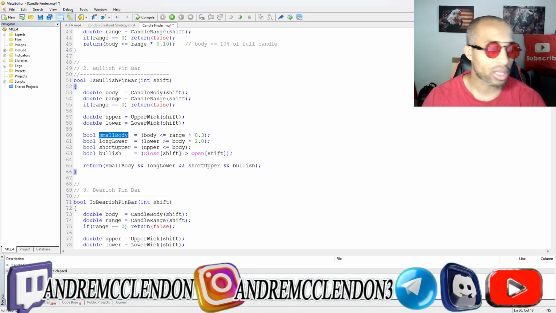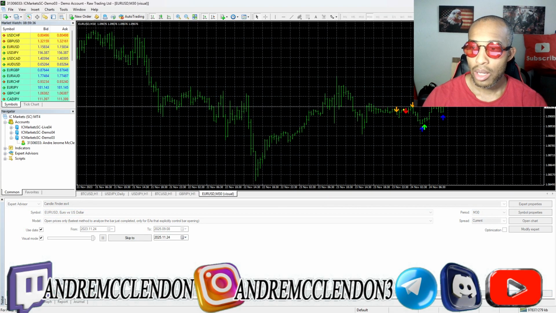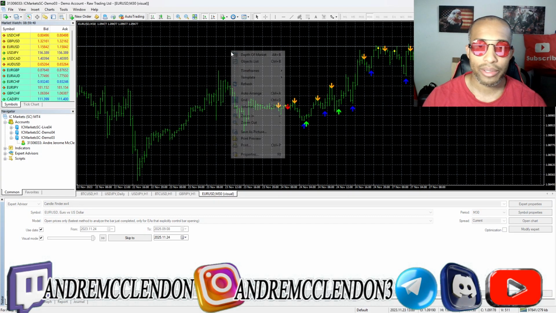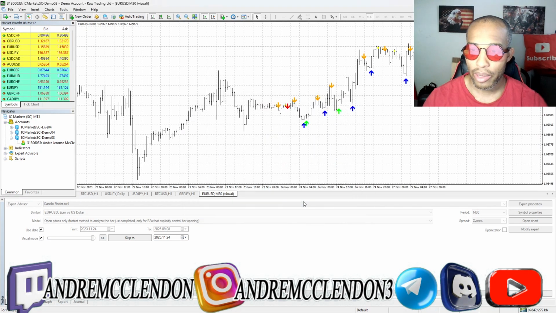Now, if you don't know what a bullish pin bar looks like, we can look at it right here in the code because I already have the video ready. Just to break down a little bit more, we're going to hit start and we're going to make it run slow. So this is what we're making right now. If you see some of these patterns, we can change the color a little bit, make it a little easier for you guys to look at. White on white, white on black. Here we go. And do candlestick.